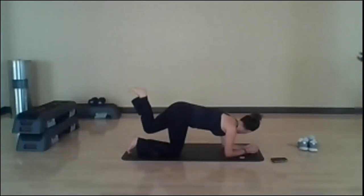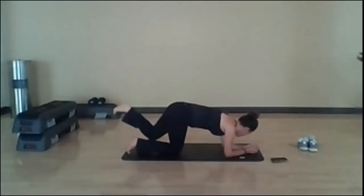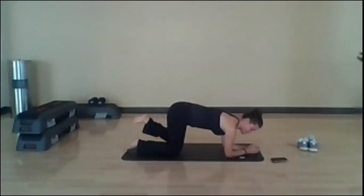For 4, 3, 2, and 1. Staying lifted, and then go ahead and lower back down. Your left leg is going to come out to the side, opening up, and then lowering back down. Exhale to lift, inhale to lower.